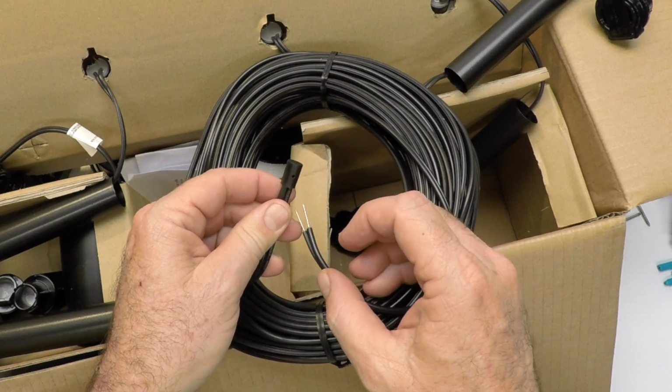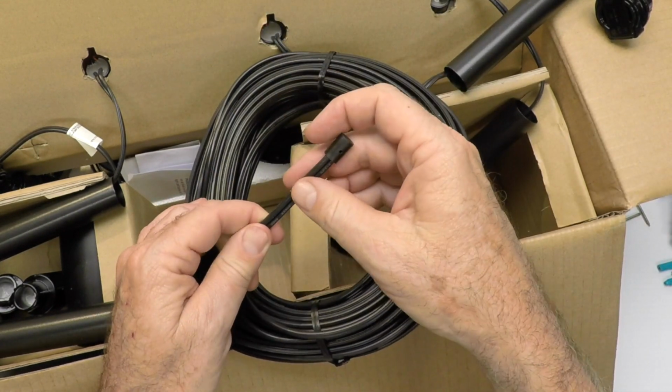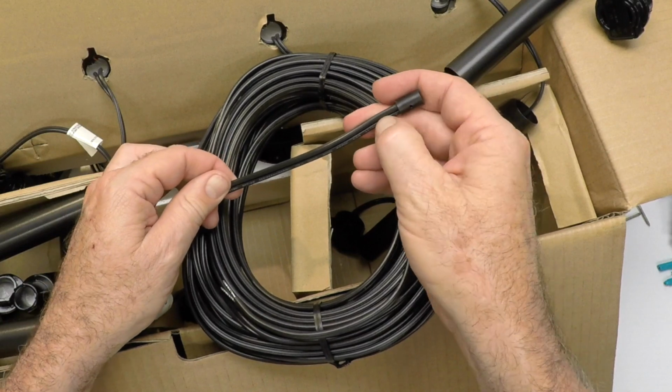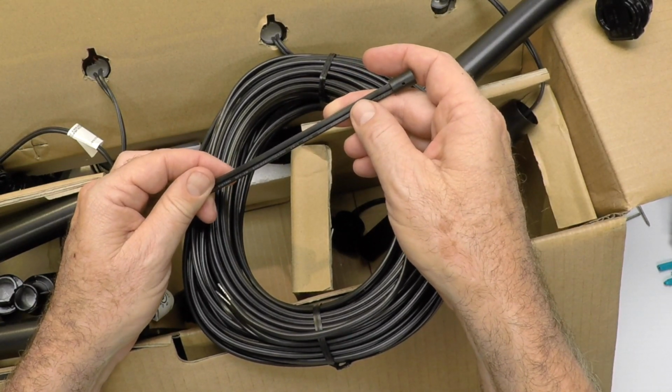Now, if this wire is just too long, you can cut it. You can actually cut it in half and run two different directions. It'll work for you on that. Don't worry about the end. You can always just make sure the end is separate so the wires don't touch, but you could always take electrical tape and put it on.